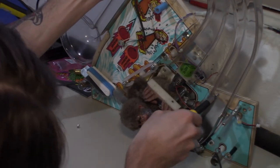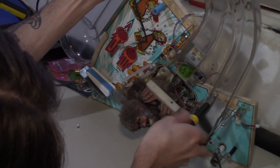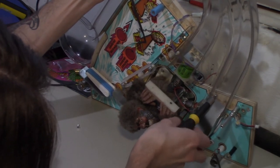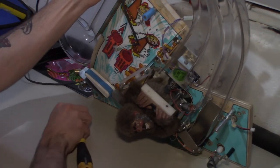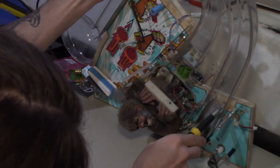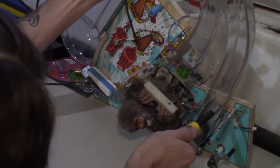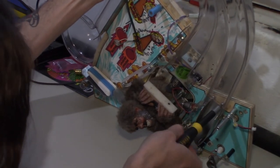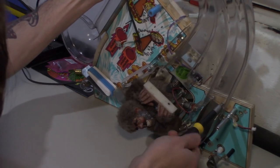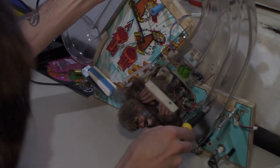There we go. I can at least just get this screw started and now get this screw on the magnetic tip. And really, the only reason I'm holding this up the way I'm holding it up is that I don't want to bend the pins on Bigfoot.